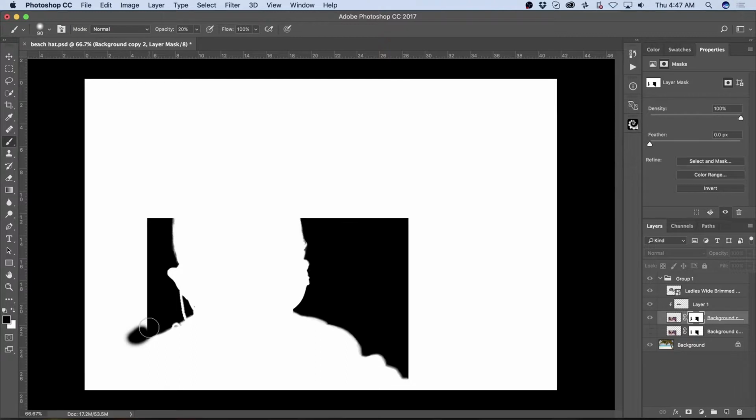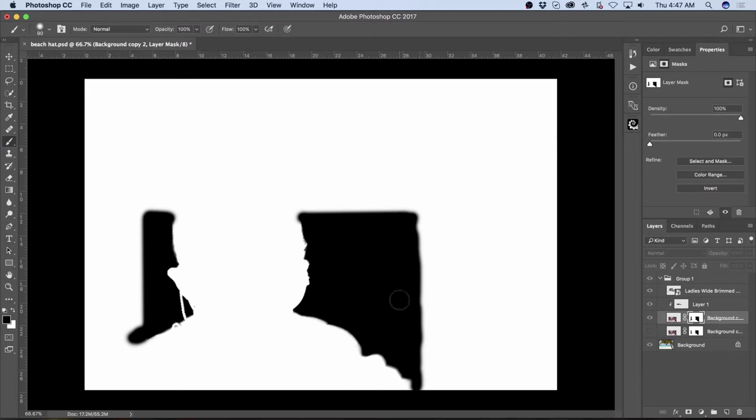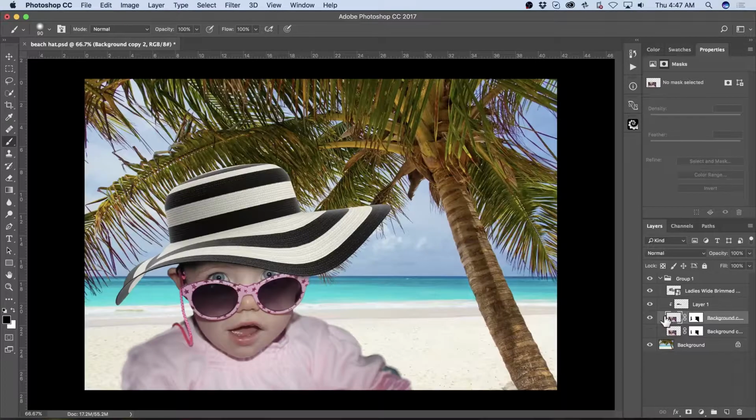So painting with black at 100%, just going to click here. That's at 100%. There we go. And then holding the shift key, click here, draws a line. Let's do the same thing like that. And I'll click here, holding the shift key, draws a line. It's easier. I can hardly draw a straight line. You see that? It's wavy. But sometimes it's easier just to draw a straight line using the shift key. And then clicking on this, that's gone now.